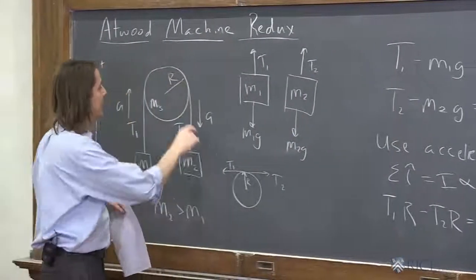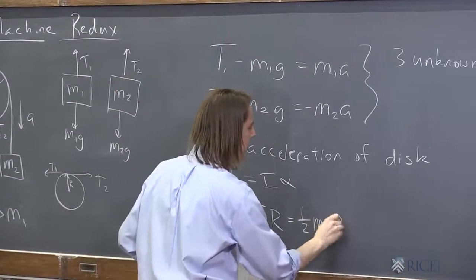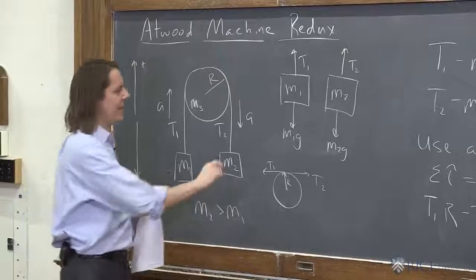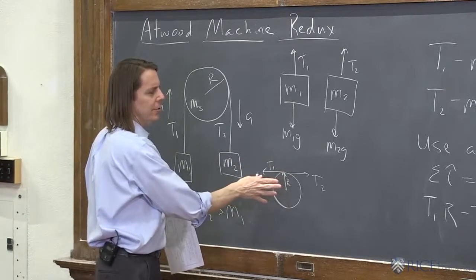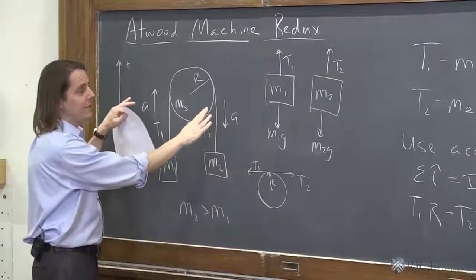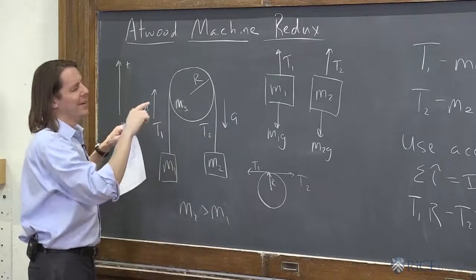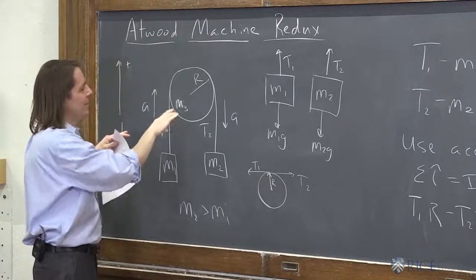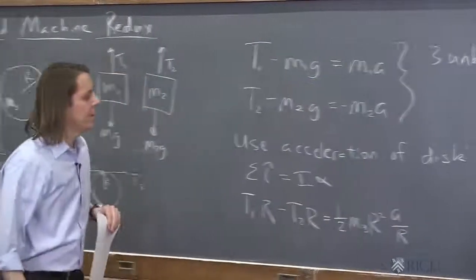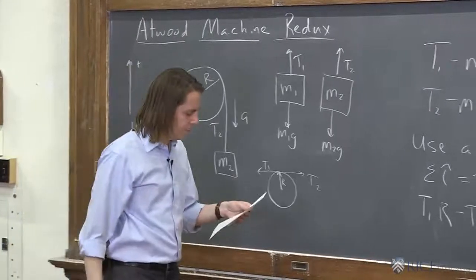We have a disk rotating about its center of mass, so I is 1/2 m3 r squared, times alpha. And the angular acceleration alpha is related to the acceleration of the string. Alpha is a over r, right? Just like the arc length s is theta r, and v is omega r. Here we could say that this alpha is a over r, the acceleration we want over r. Because the string isn't stretchable, if the string accelerates, then the edge of the disk accelerates.